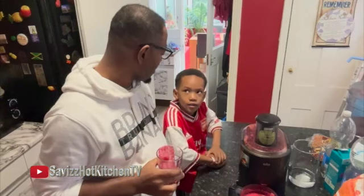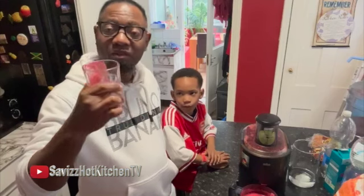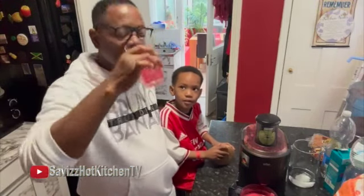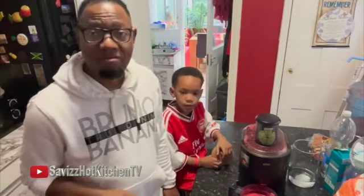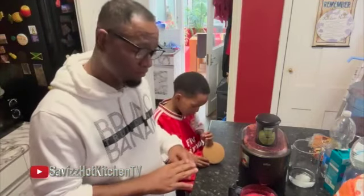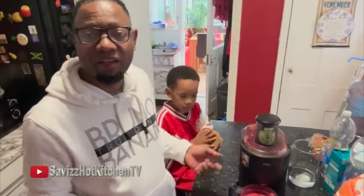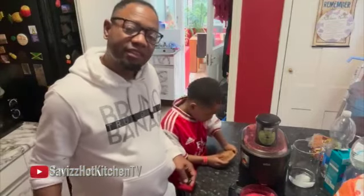Wow. Amazing. It is unbelievable, guys. I didn't put any sugar. There's no sugar in this. Wow, so good. Tastes good. You can try this, guys. Give it a go. If you don't like sugar, you don't need to put sugar, it's already sweet. Natural sugar in the beetroot and the carrot. You don't need to add any other sugar. So that is it, guys.